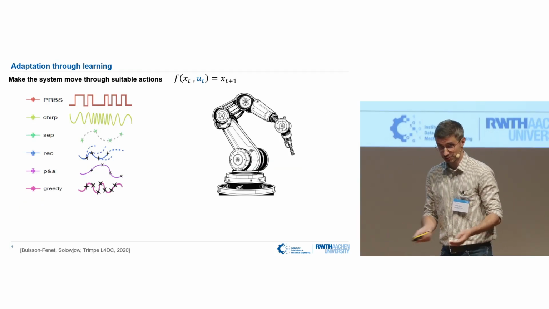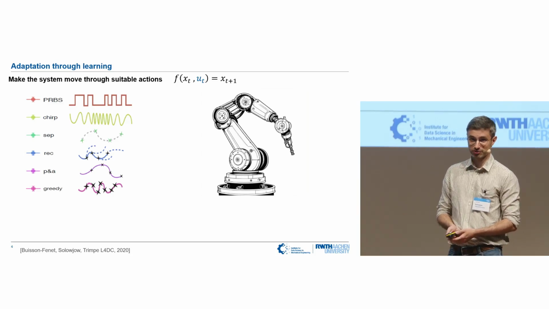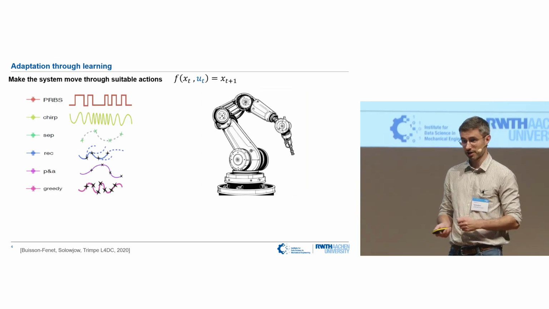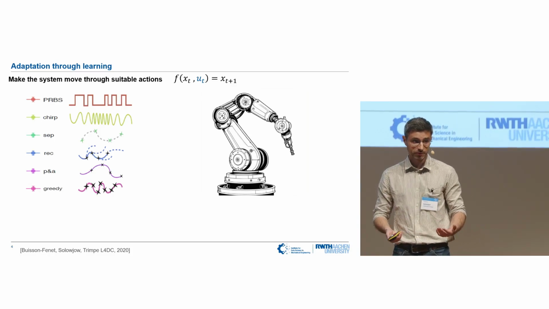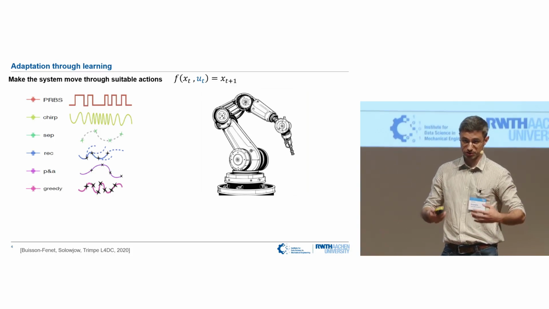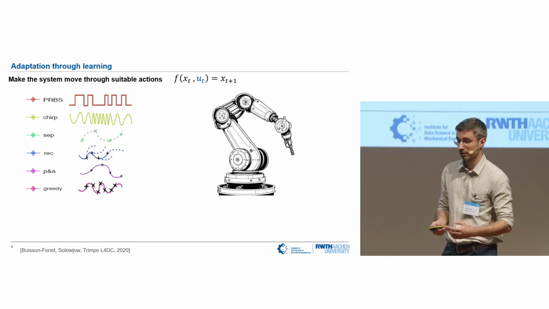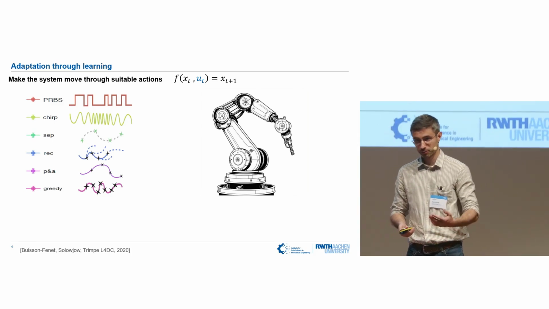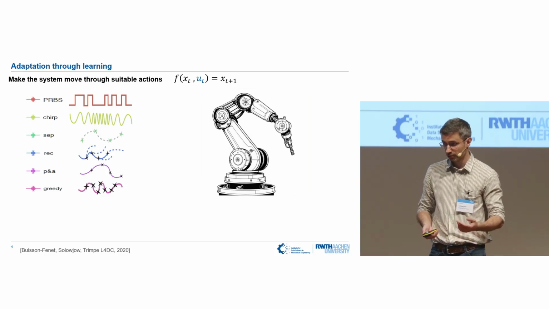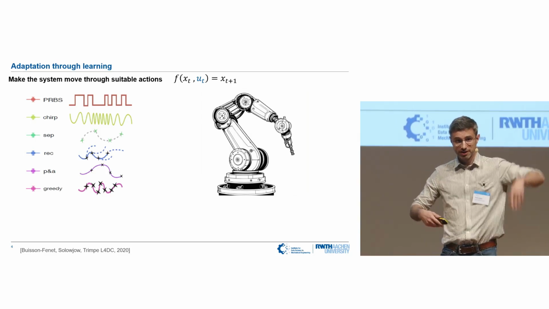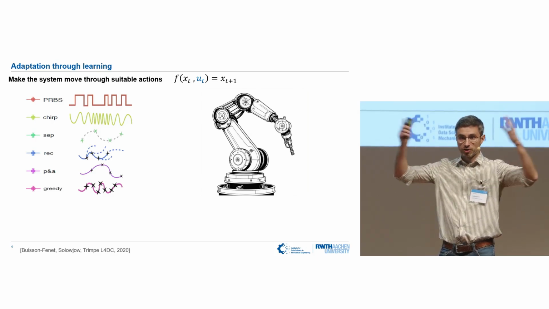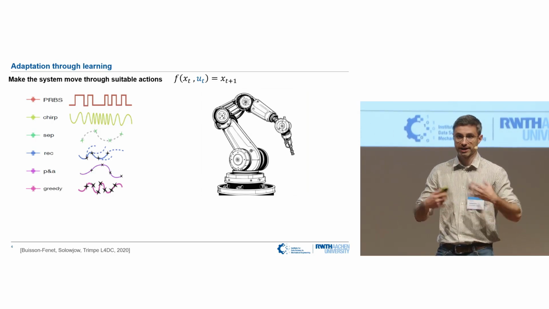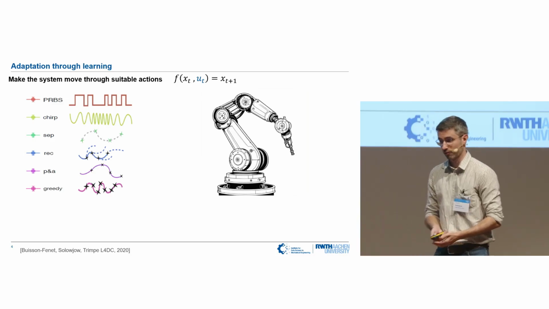However, there is a solution. We also have this control input u, which we can use, and we can choose it. What you usually do in systems theory is apply some wild motions to make this robot move around. For example, this first one, which is pseudo-random binary, or these sinusoidal signals, and they make the robot arm move wildly around. So you explore the whole distribution, and you create nice data, which is helpful for learning.